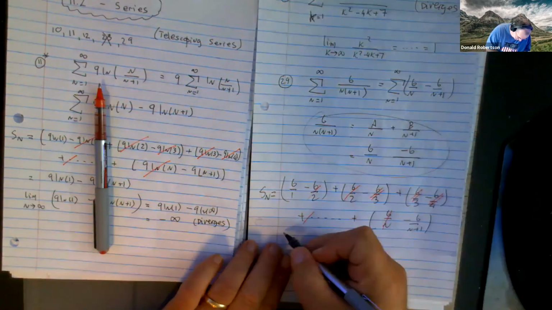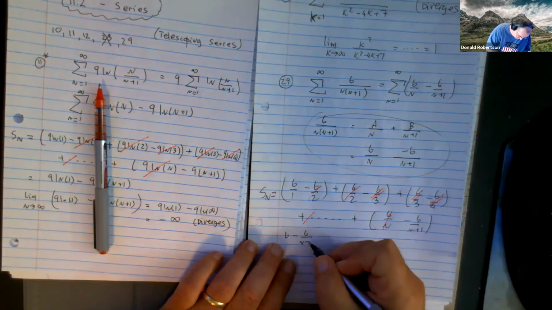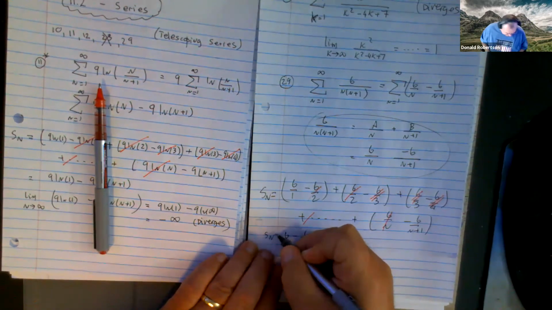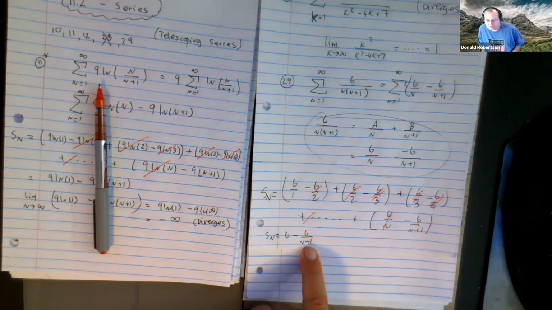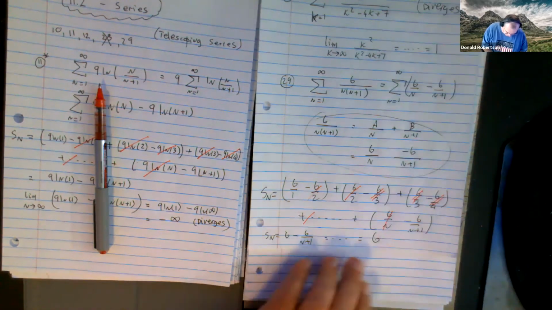So in this case, you get 6, take away 6 over N plus 1, right? And I'm running short of room here, so I'm going to skip the next line. Now make N infinite, and that becomes 6 over infinity. 6 over infinity is 0. 6 take away 0 is 6. So skip the whole load of working, but doesn't it converge to 6?